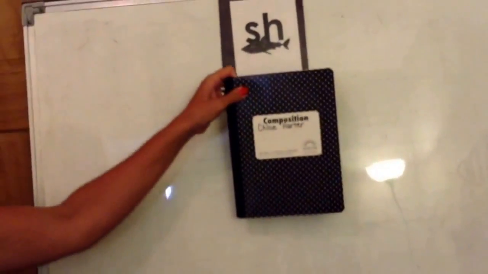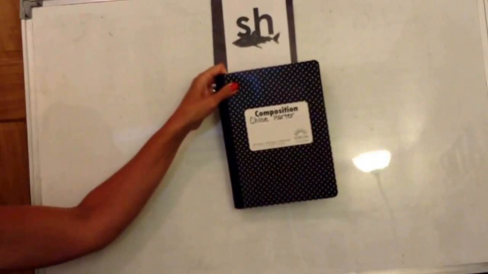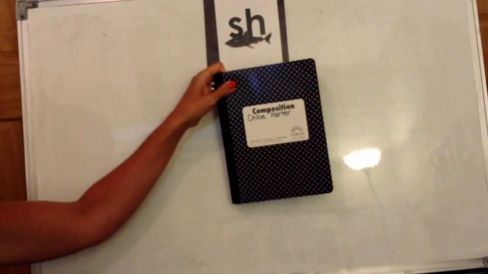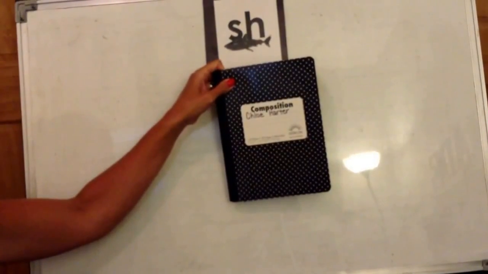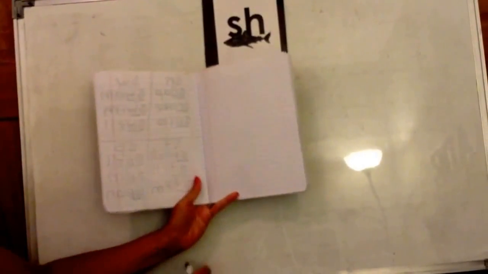For this lesson, you will need your word study notebook and a pencil. If you have not gotten those two things yet, please pause the video and go and get your word study notebook from your drawer and a pencil, please. Go ahead and turn to the next blank page.